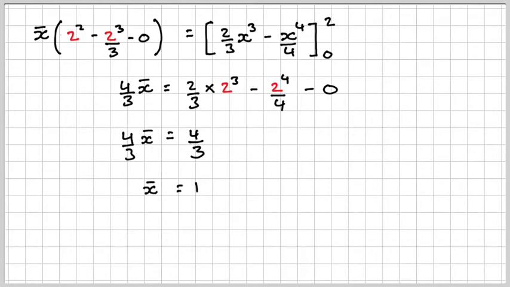Which will also give you 4 over 3, which gives you x-bar is equal to 1, which is probably what we would expect to happen between 0 and 2, because it's being a bit symmetrical. But it does show you that the calculus method works.